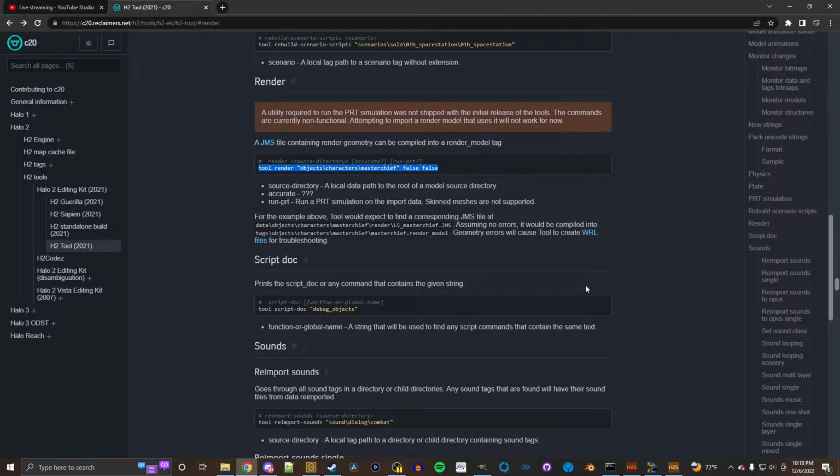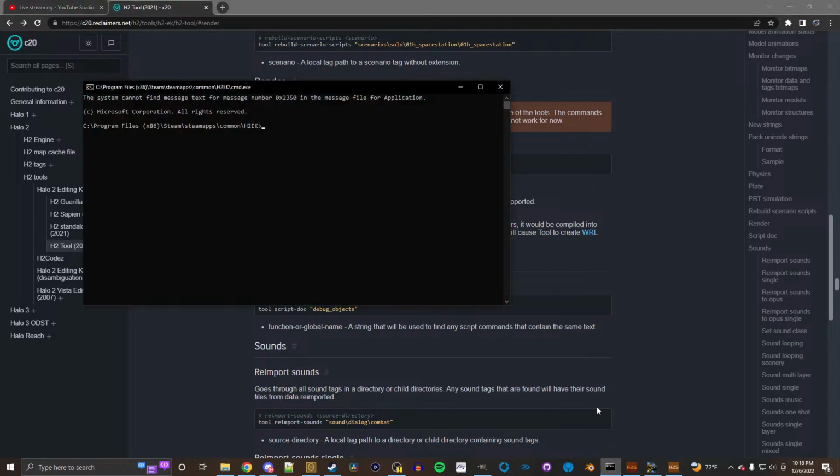A lot of the other VKMT team members who are really adept at using Blender will be showcasing a lot more of that, but this is just how you do it. You would just type out tool render and the directory here without the less than or greater than signs, and then it'll render out your model.